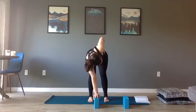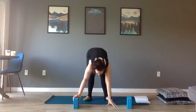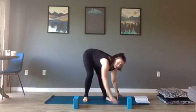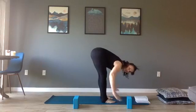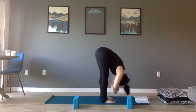One more deep breath in. Exhale out. Go ahead, come back to that forward fold. You're going to widen out those feet just a little bit. Tiny bend in those knees. Grasp at those elbows in front of your face and just hang here.